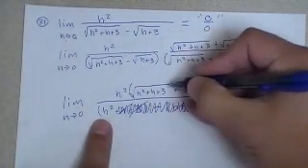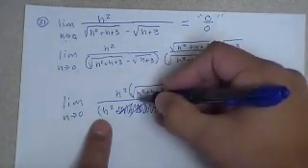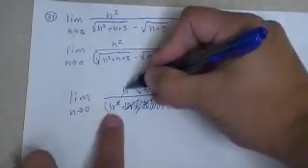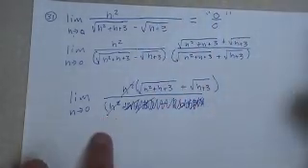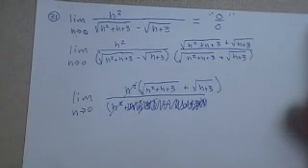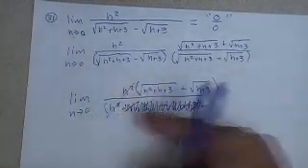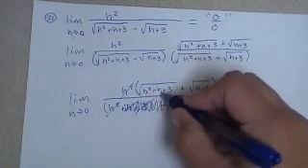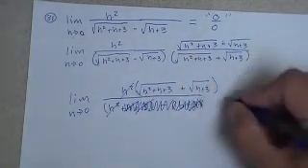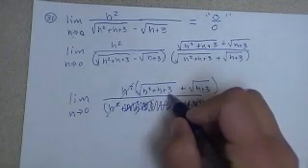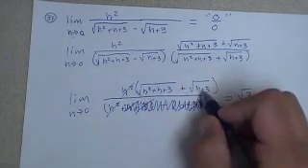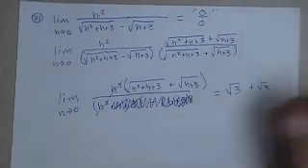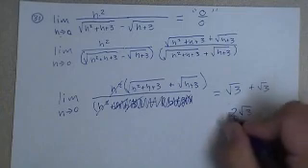Notice how I have h squared times this great big thing in the numerator. I'm going to go ahead and cancel these h squareds, because I realize if I put a 0 here and a 0 here without canceling, I'm still going to have 0 over 0. But if I get rid of those h squareds like I just did, now there's nothing left in the denominator. The denominator is a 1. And if I put 0 in place of the h's that remain in the numerator, I'll end up with a square root of 3 from this piece. And if I put a 0 in place of that h, I'll end up with a square root of 3 from the second piece. And if I have square root of 3 plus square root of 3, I have 2 square root of 3 total.